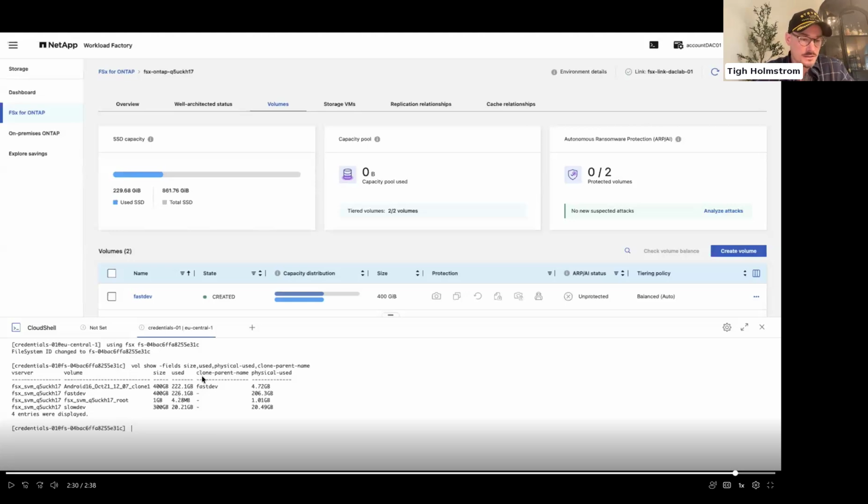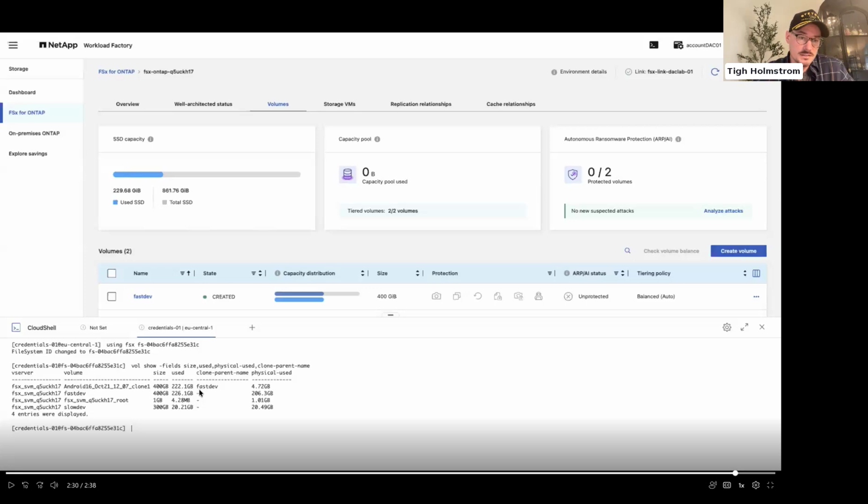So we're taking a look at the file system and doing a vol show within the file system so that we can see the volumes. And if you notice, we got the project name, Clone 1, Android 16, October 21, 12:07, Clone 1. That's roughly a volume size of 400 gigabytes, but what's mounted and what you see there is 4.72 gigabytes. That is drastically smaller than a full volume that it otherwise would be.